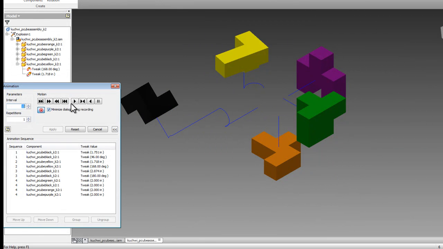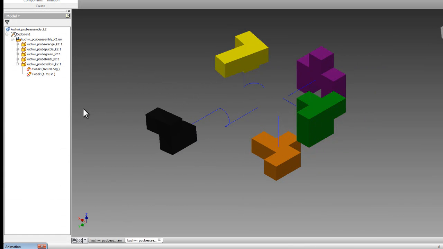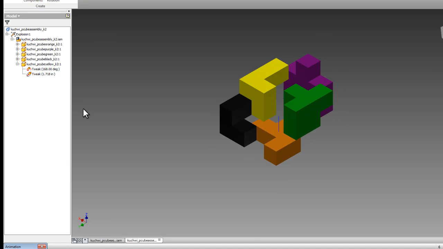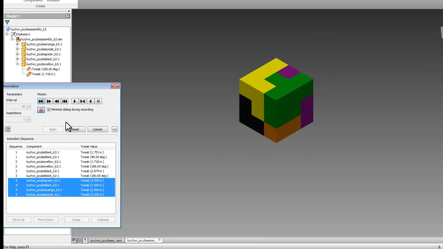It's recording right now, so I'll press play, and the recording is happening. And I let it go through one time, and then I can go ahead and stop the recording. At that point, if you want to watch your video, you can navigate to where it is that you saved it, and you can go ahead and watch your video.